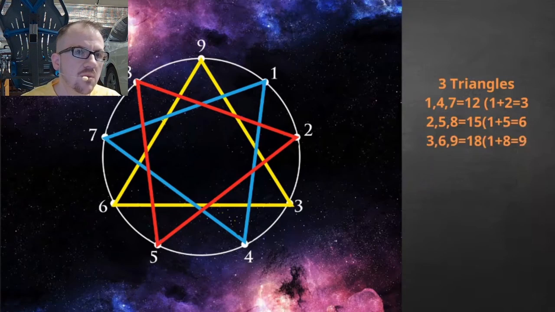You can also find them in other ways that I have posted on my page, but this is just the basics of vortex math. And so inside of the 9, 1, 2, 3, 4, 5, 6, 7, 8 circle, you also find the 1, 2, 4, 8, 7, 5 pattern, which also reveals the 3 triangles of 1, 4, 7, 2, 5, 8, and 3, 6, and 9. I mean, that is awesome. I don't know how to explain that any better at this point. That is absolutely awesome. And that is just the start of all of this. All right.